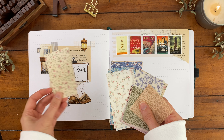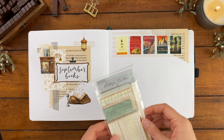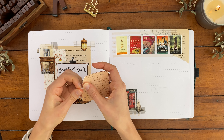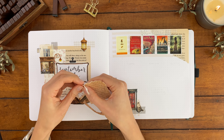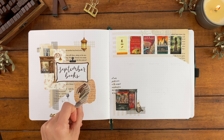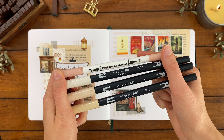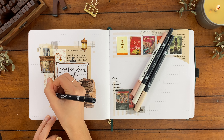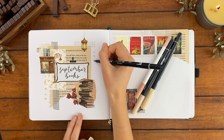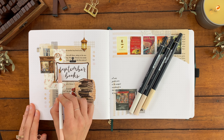Here's where we pop back over to the cover page to rearrange some things. I brought in some scrapbook paper — I love this vintage floral pattern with the subtle pink in the flowers. I'm also adding some more paper in the bottom right and changing up the washi tape images. We're moving the open book with the petals to the right page and adding in a different book image with flowers to tie in with the scrapbook paper. I thought adding some brush pen colors to both pages would look really good — I chose some neutrals with a touch of pink to match the flowers and added some color dots to finish off the cover.